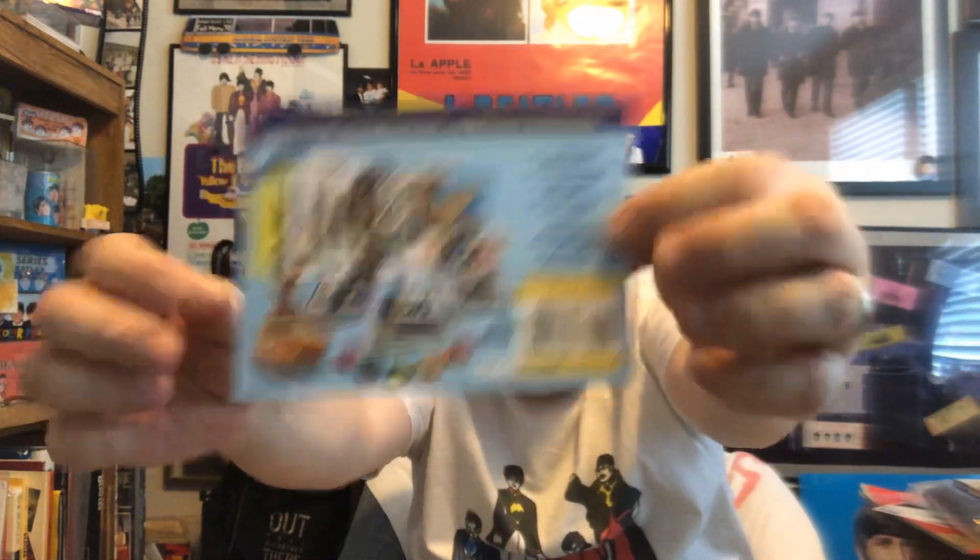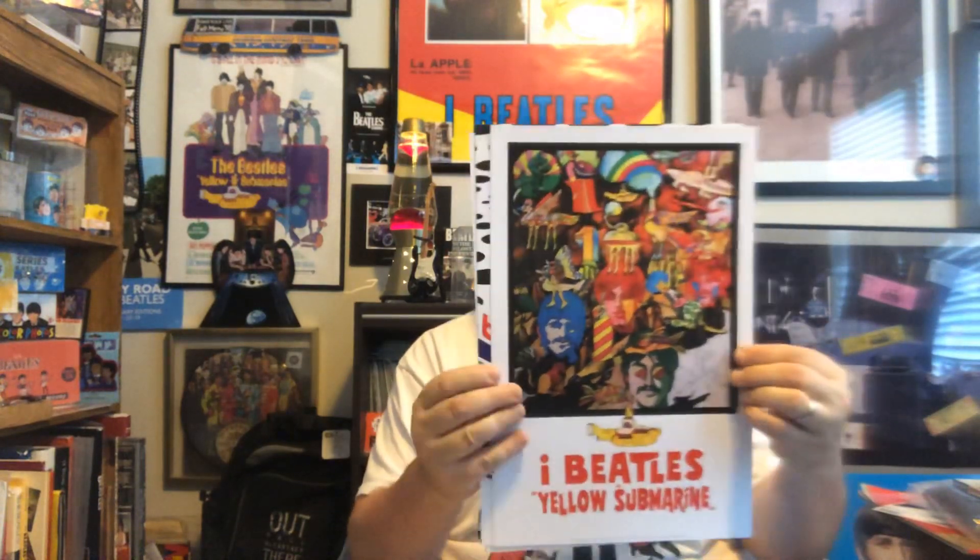I may not do this perfectly because I'm just seeing this as you guys are — like Flip Wilson said, what you see is what you get. Here is some information. This comes in another envelope — it's like envelope city with all this Yellow Submarine stuff, just mad. You've got some original posters, and these are really thick stock as well.